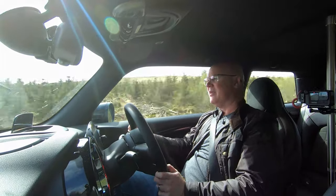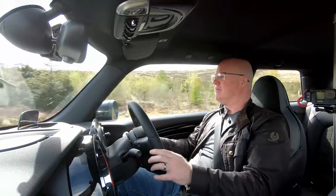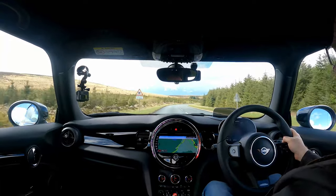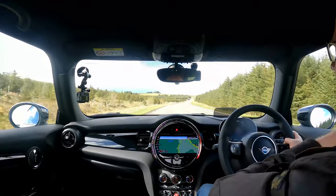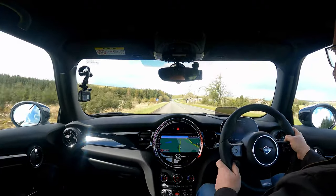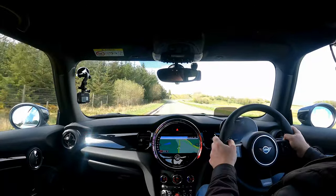It's got a great gearbox - the gear change is much nicer than it was in the previous Mini Cooper. It's got a much nicer, snickier feel and it just feels like it's already bedded in. Not sure if the gear ratios are different from the Cooper's, but bear in mind it's got nearly 100 brake horsepower more. The convertible Mini Cooper always felt a little long-geared on B-roads - second and third gear all the time. This car, I suspect because it's got that much more power, feels much stronger in the gears and doesn't feel as over-geared as the previous Cooper did.